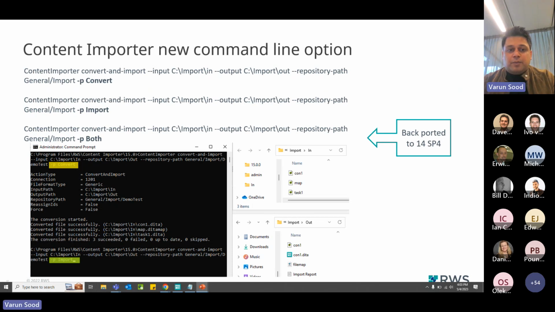We've split the convert and import command line options with -p convert and -p import. And if you would like to do both, there's of course a -p both option also available. And this is backported to 14 SP4 as well, so this command line option is accessible in the previous version.